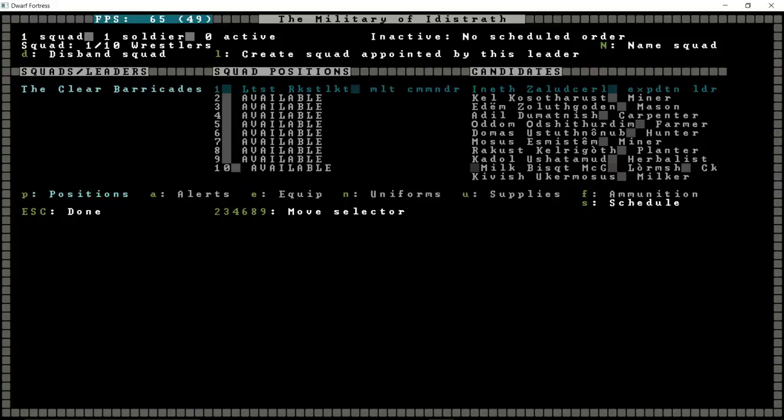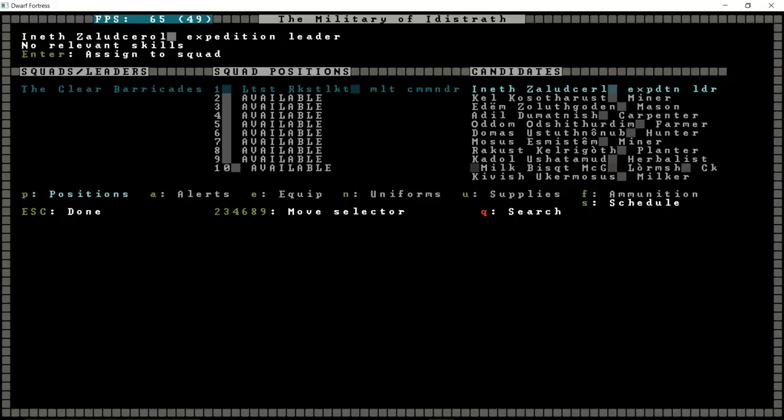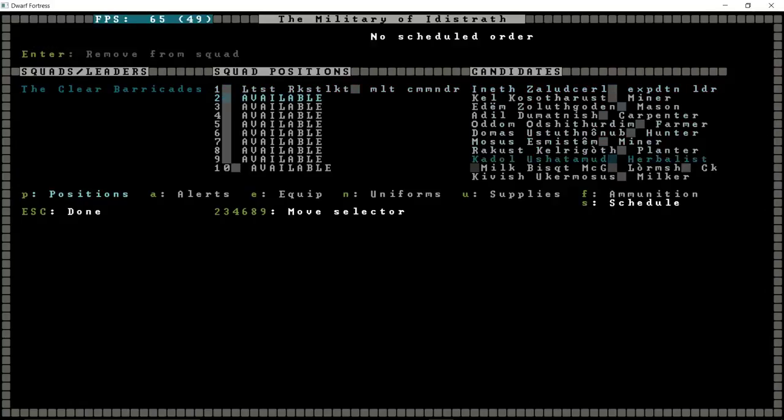But for now, we have a single squad. Over here is the squad leader, the squad commander, and that is our good old Latast. And then over here on the right side are all the people that we can pick. So if we go down to available and then over to the right side, we can choose any of these people and stick them into the squads in these 10 available spots.